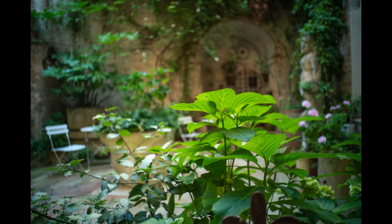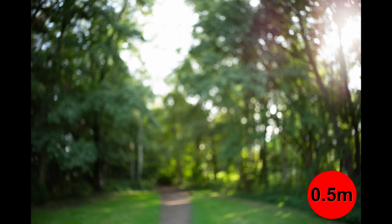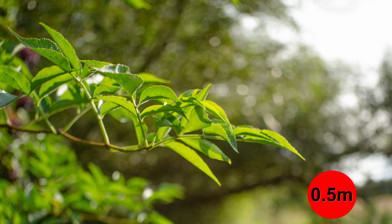Okay, bokeh. Now, it depends on which lens you're using. If you're focusing with a Type 1 lens, you can get this bokeh. And if you're focusing with a Type 2 lens, you can get an improved bokeh because you can now shoot at 0.5 meters. That gives you nice separation, as you can see in this crop.